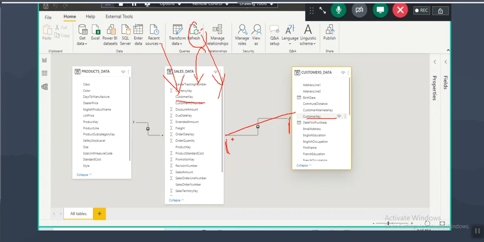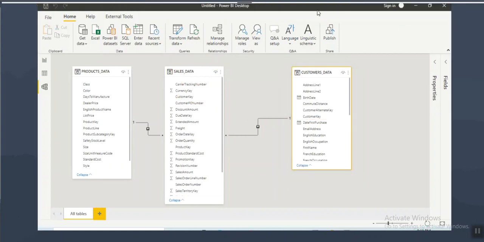Sometimes when you load it, based on the data you have there, it will read the cardinality now. So maybe now the data is 1 to 1, and in the future it might be 1 to many. As a developer you need to change it. If you don't know what cardinality is, how can you go and change it here? What is wrong in knowing this? What's your question? I don't understand.